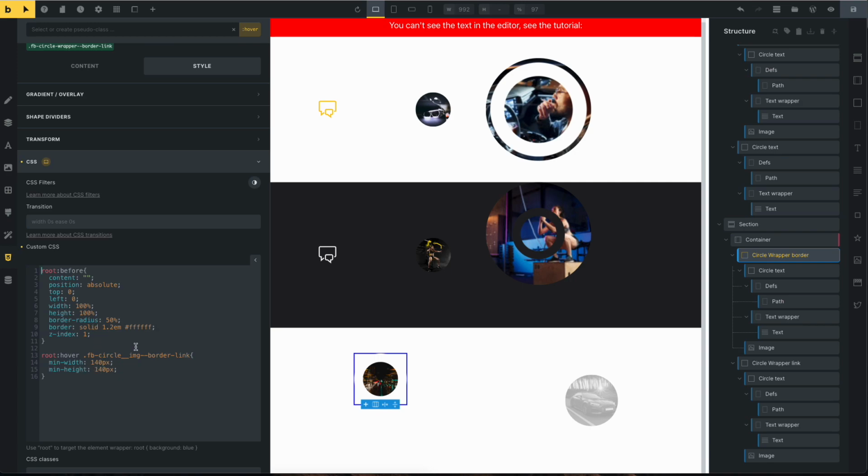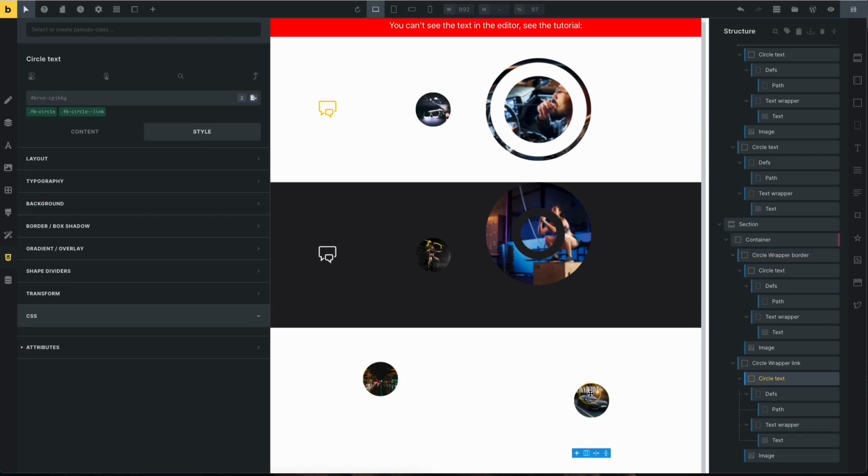On hover you can see that before, after, change the width and the height. You can change this value if you need to change the size of the circle, and you need to change this on hover. This is the size on hover. This is the transition.